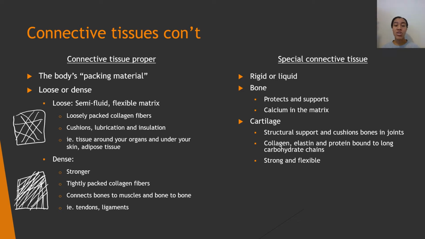Then we also have cartilage, and cartilage is not nearly as rigid as bone, but it does still also provide flexibility, support and structure. So we talked about cartilaginous fish. And we talked about here in your ear, you can feel those hard bits that are also flexible, and that's cartilage. And so this is clearly strong because it can be a whole organism skeleton, and we can feel it too in parts of our body, but it's also flexible. And then also in vertebrates, it also provides a cushion where your joints are located. So this becomes a problem when those cartilage cushions break down, and that's how you can get arthritis.